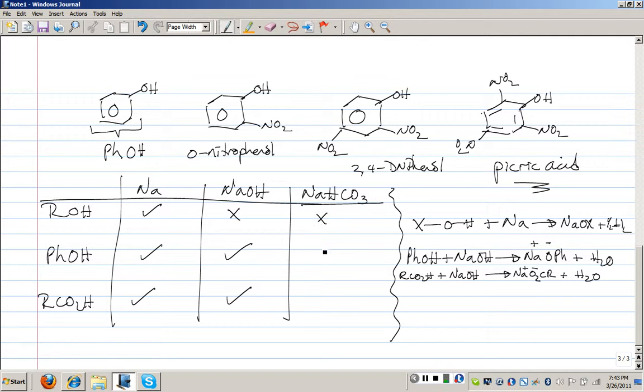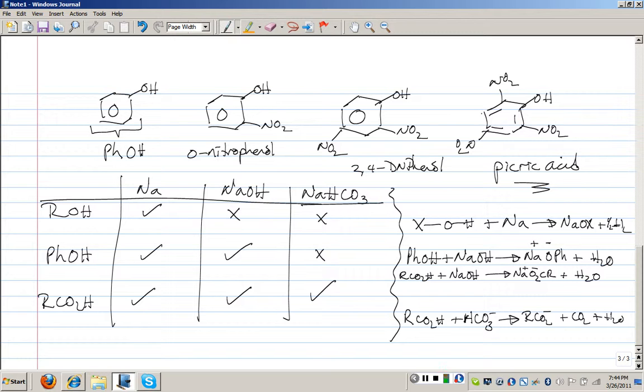And the answer is in terms of the reaction with aqueous sodium bicarbonate. So sodium bicarbonate will react with carboxylic acids, not with phenols. And in that reaction, I'm just going to write the bicarbonate as HCO3-, because the sodium, of course, is just a spectator ion. And what I would get would be the carboxylate plus carbon dioxide plus water. So if I treat the carboxylic acid with aqueous sodium bicarbonate, I will get effervescence, right? I'll get effervescence, carbon dioxide will be released, and I'll get my salts and water.